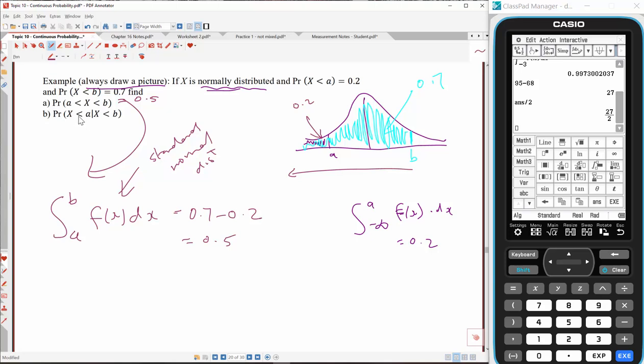Right, what's the probability that it's less than A? So less than A, given that it's less than B. Right, so less than A is 0.2, and we know that it's not divided by all of it, but we're shrinking the sample so it's out of this. This one is going to be the probability that the random variable is less than A over the probability that the random variable is less than B. Now this is because this is what we know. It's not over 1 anymore. It's over what we know is the probability. So that's going to be 0.2 over 0.7, which is 2/7.